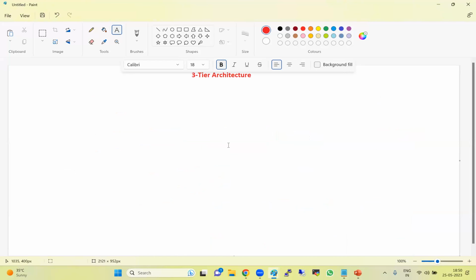So now let's go to 3-tier architecture. In 3-tier architecture, how many layers would it be? So we have 3 layers. What are those? We call it client layer, and then application layer, and then database layer.